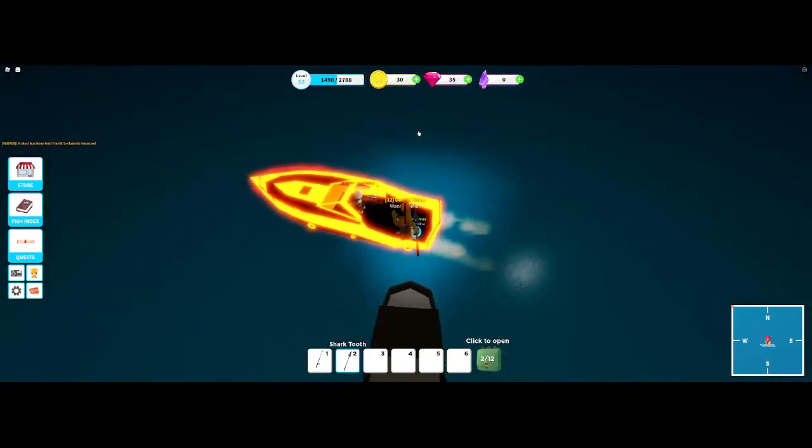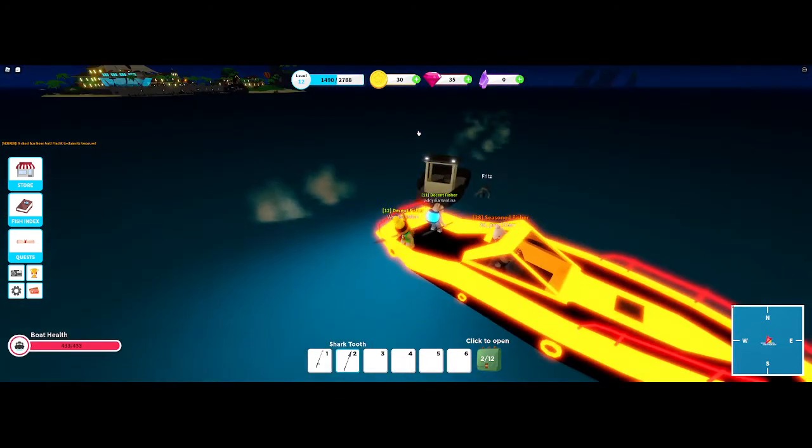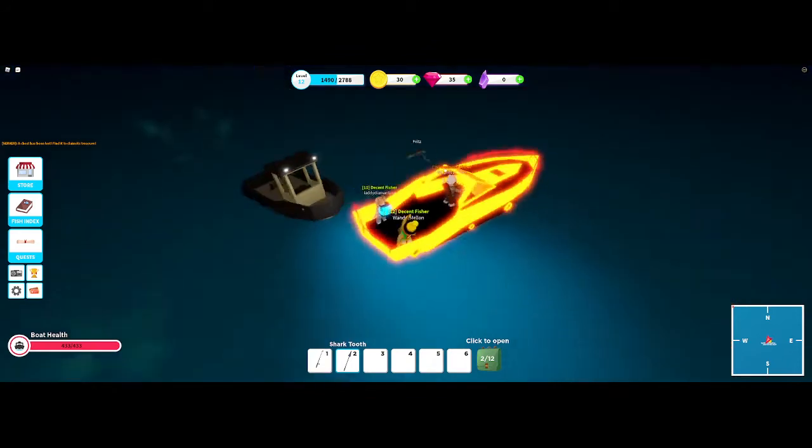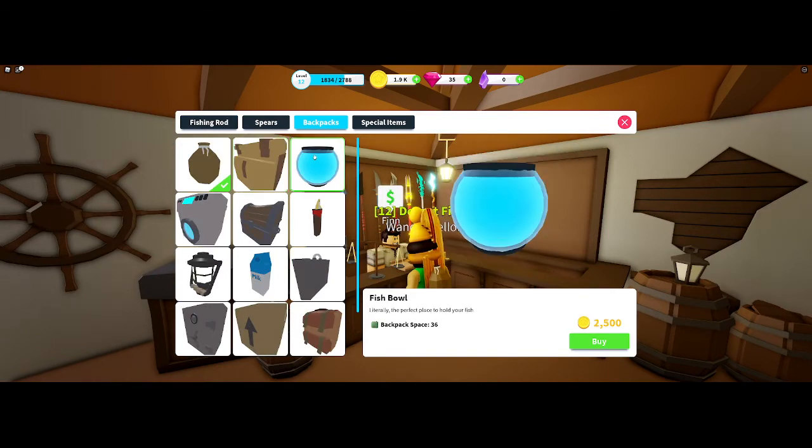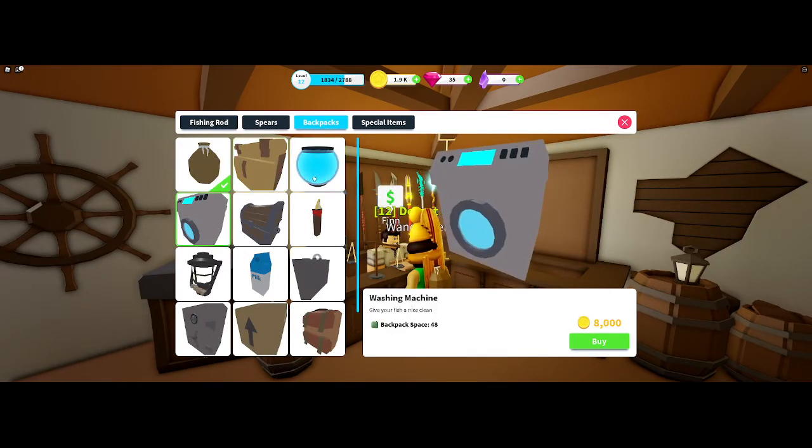Bubbles, hey, I wanna come. Hey, you! That's my bad boat. Hey, can... Okay, yeah, we can upgrade our backpack here. Where is it? It's just at the spears guy.